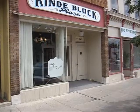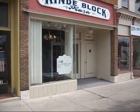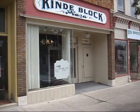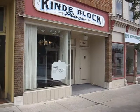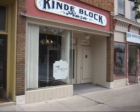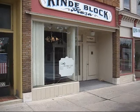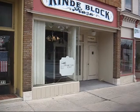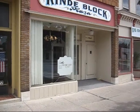This is the unmarked entrance on Main Street to my office building. Unfortunately, the city does not allow professional offices on the first floor of Main Street buildings, so I was not allowed to put my office right on Main Street. And actually, after 3 months of arguing with the city council, I could put a sign in this window if I wanted to, but I would have to make an appeal and put in a contract. But since my patients already know where I am, it's not really worth it.